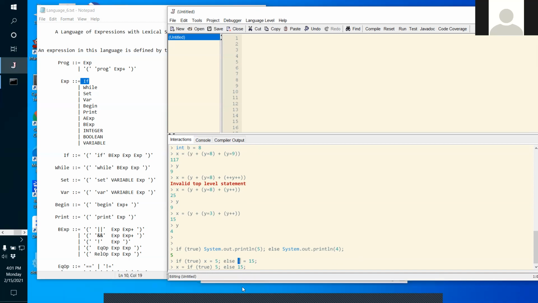Then I'm updating either x or y, and code is starting to get kind of confusing. Why would you update x in one case and update y in another case? In this one, this is considered more clear. You're saying update x. The value of x is dependent on what's in here, and x is going to be 5 or 15. And using this, I can't do something weird like, oh, I want to update x or I want to update y if I change that to a y.